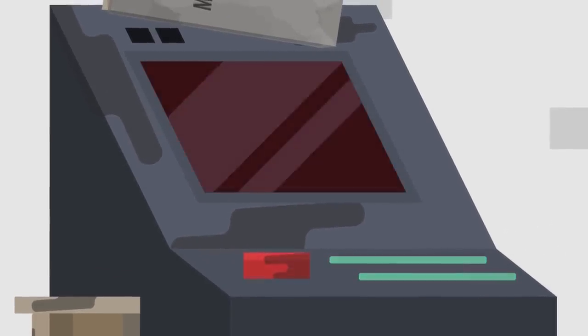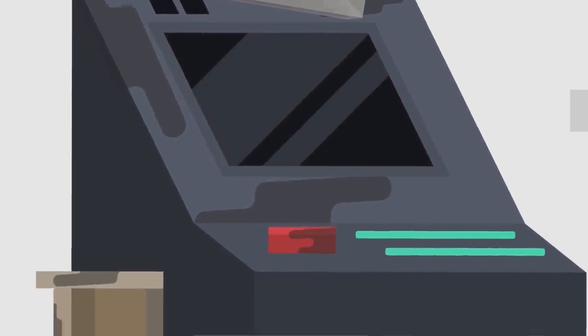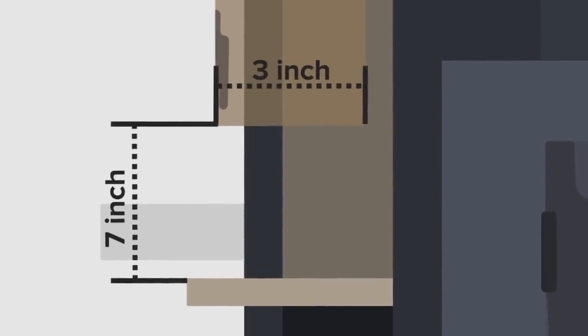As for the console, it possesses a visual display unit and a keyboard like you might expect it to, and at the bottom there is what appears to be some form of a dispenser, seemingly designed to attach to a container of some kind, measuring three inches wide by seven inches tall. The ideal receptacle to fit the attachment is that of a glass jar or beaker.